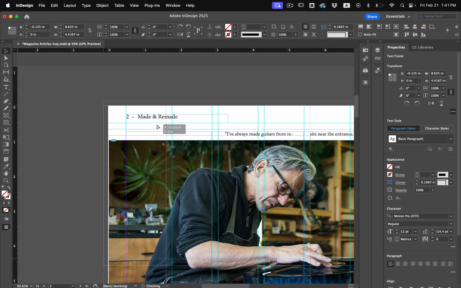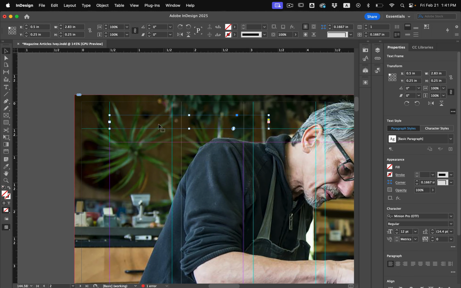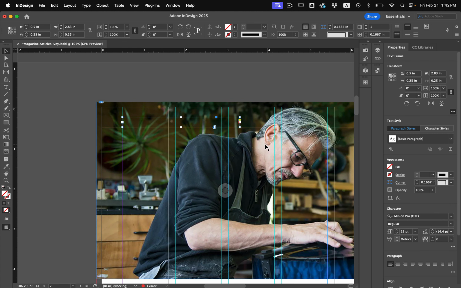Now when I move my picture back into place, well, my text box is there, but I've lost my text. The reason for this is because my picture still has text wrap. As a matter of fact, if I move my text box out of the way, you can see the text there, and it's just being pushed out of the way because I've got my text wrap turned on.